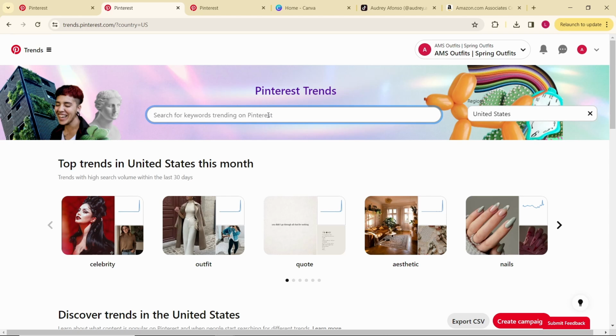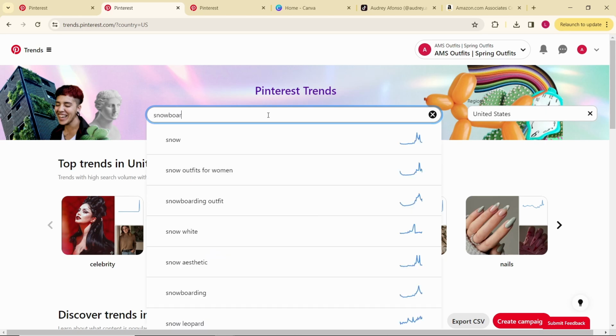Maybe you follow some trending products on TikTok or on Amazon, or you just had an idea of something. So let's say, for example, you're really into snowboarding. You can now start typing over here and it's going to show you all of these different keywords. And on the right hand side, it's going to show you how trending that is right now. So we can see that snowboarding isn't a good idea as of right now. So I just kept searching for different things.